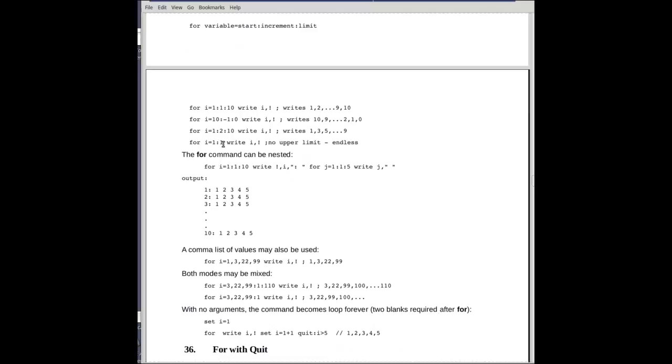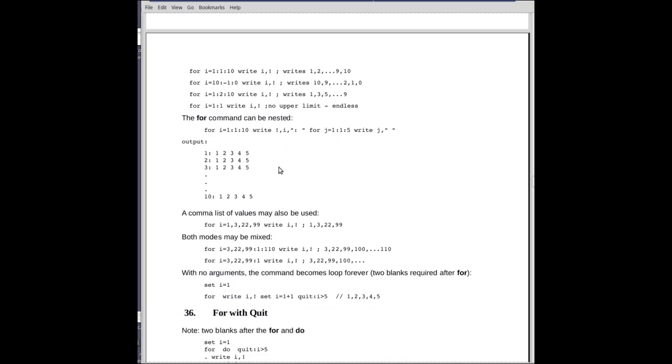If you leave off the limit, there is no limit. It just keeps going. It's infinite. So you need some other way to get out of it, and this loop doesn't have another way, so this is an infinite loop. What you would have inside of the body of the loop would be a quit, probably post-conditionalized, perhaps with an if, I don't know. More likely to be post-conditionalized.